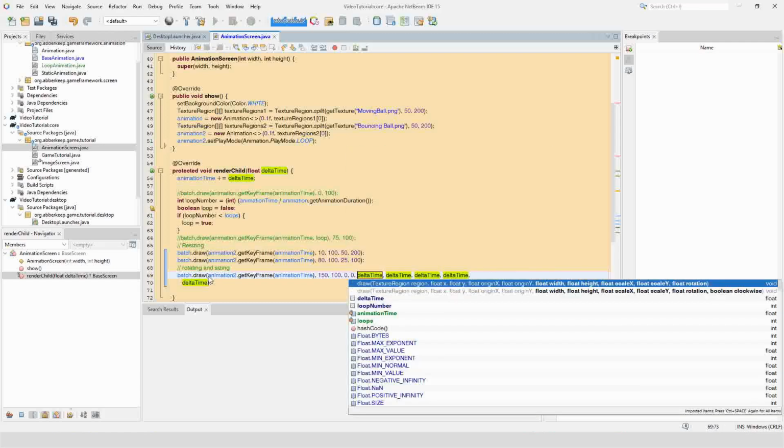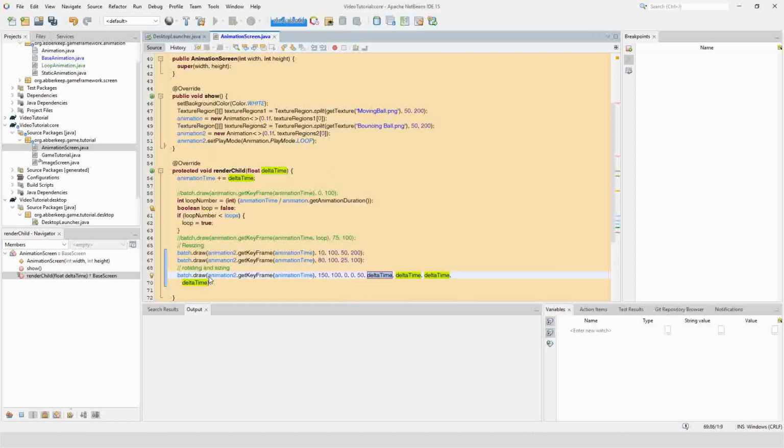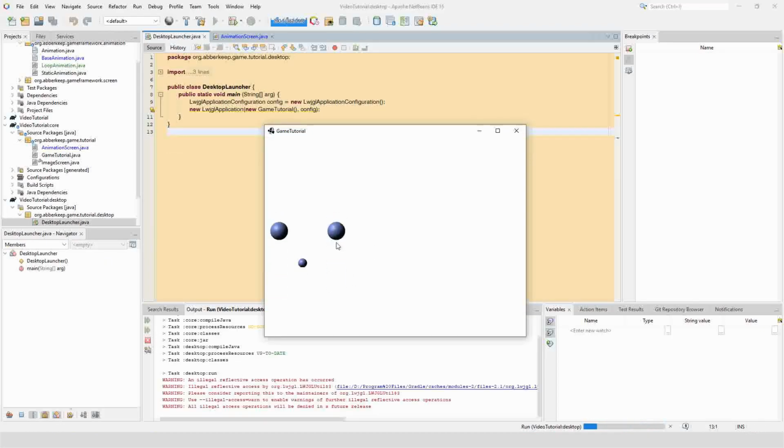Our width is 50, and our height is 200. Our scale factor, we'll just set that to 1. And our rotation, we'll set to 0. So there it is, it's this one here.